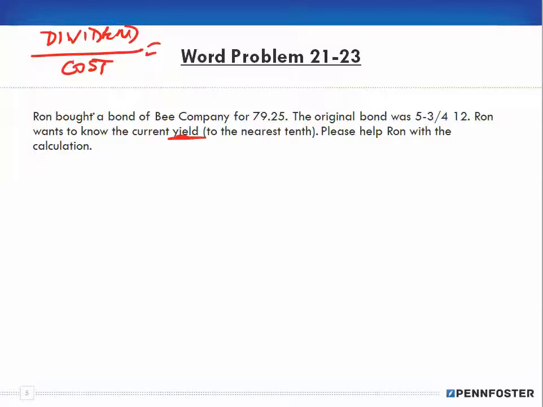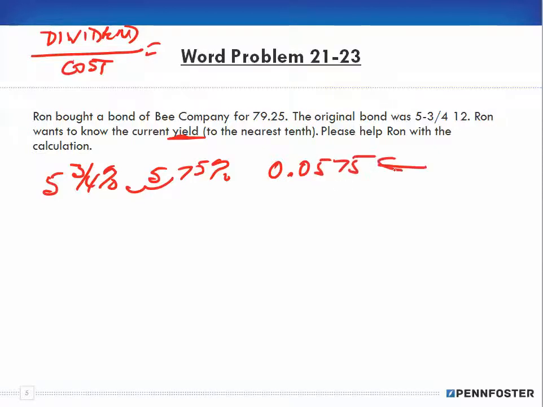So my total dividend. Let me start out with my dividend. I'm at 5 3/4%, which is 5.75 as a percent. Remember, 3/4, divide 4 into 3 gives you 0.75. Again, that's something from back in chapter 2 or 3. And of course, as a percentage, we want to create a decimal out. We'll move the decimal place over 2 to the left. So we end up with 0.0575. So 5 3/4, that's the decimal form.